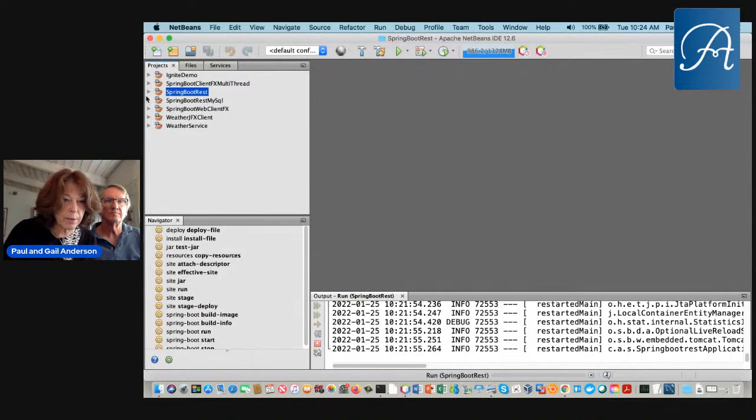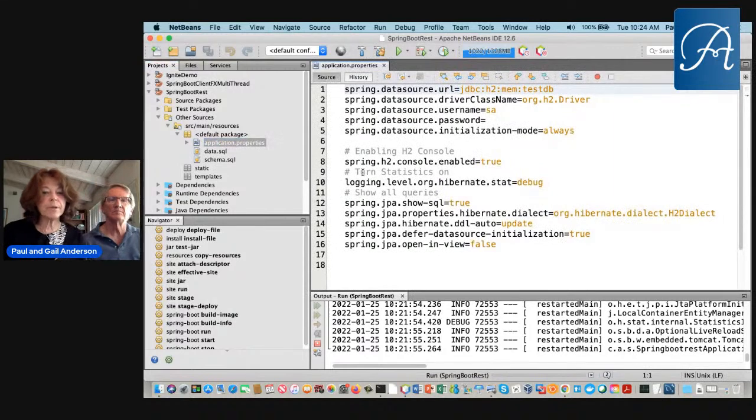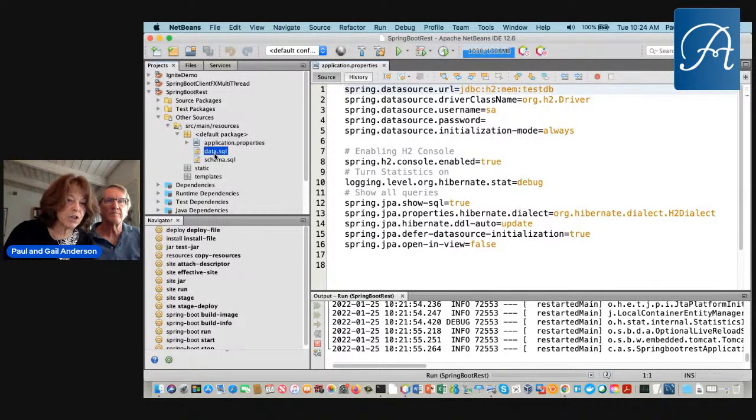Okay, so because we're talking to a database, we need to configure our application's properties. And this is all the stuff that we needed to configure our H2. Now you also see we have a data.sql and a schema.sql. And these we use to initialize the data in the database. So when I showed you the H2 console, there was already data installed. And this is nice because every time we restart the server, it'll start from a known point. And for development, that's great.